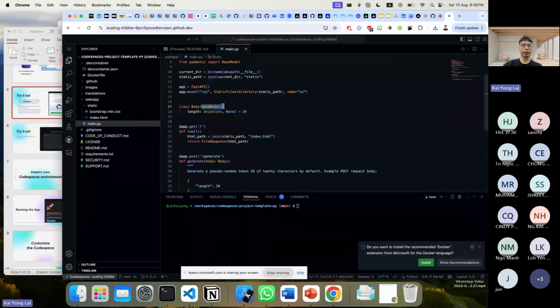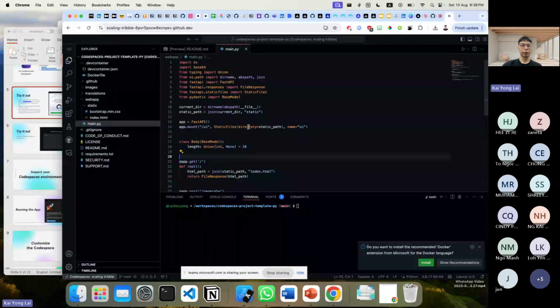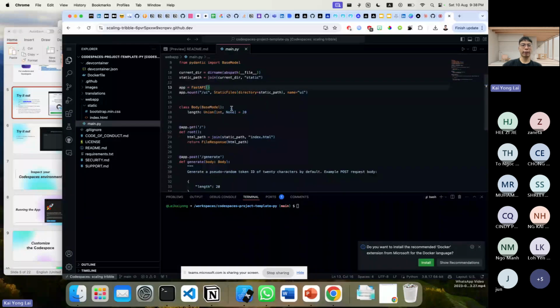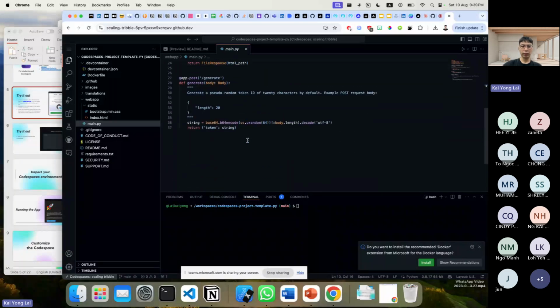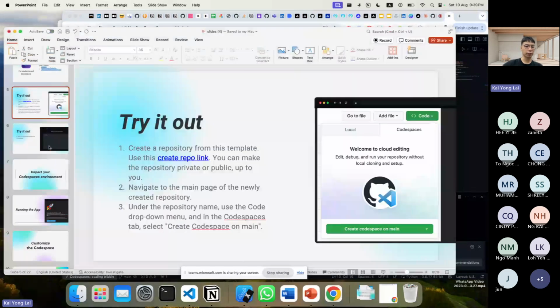You can see how it's being used here. I think it's more like a template class if you understand it. The code is pretty straightforward. It's declaring an app with FastAPI, then running it. This is looking for the /UI path, which is the path that is going to render. I think we can just run the code.